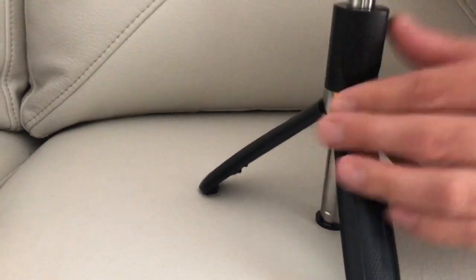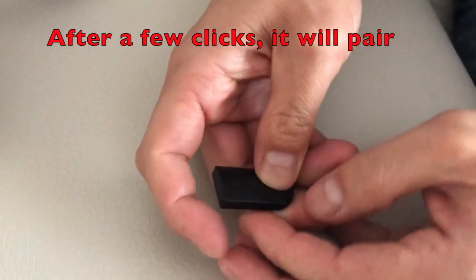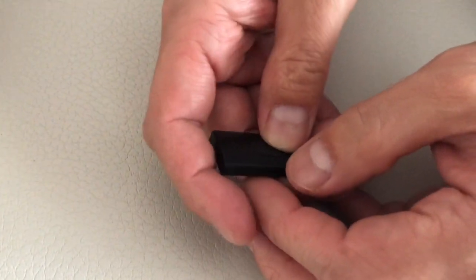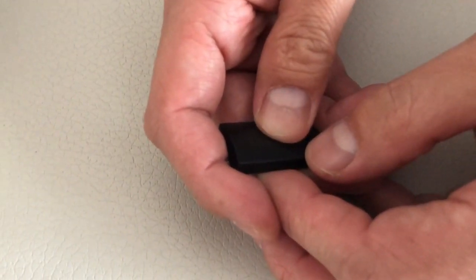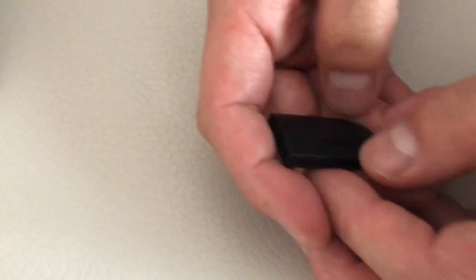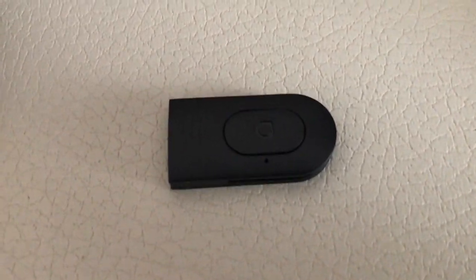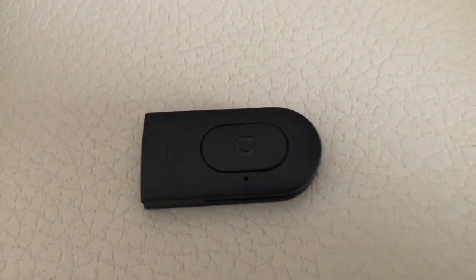Babe, can you press the blue? Like there's a blue sign. Oh, because I think it's not paired. Well, if you press hard, then there is a blue light that blinks. There you go. Right there. Yeah, so then this is the size of the remote. Too small, eh? Yeah, too small.